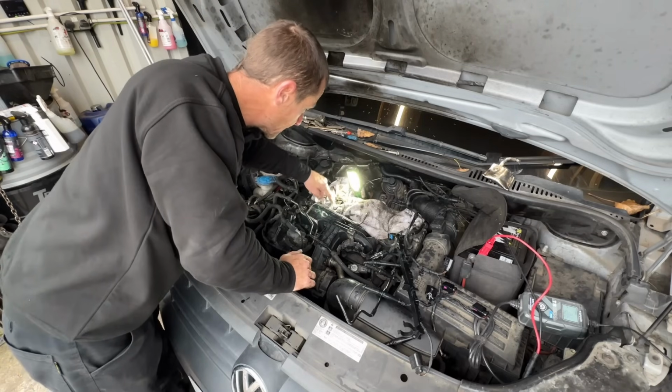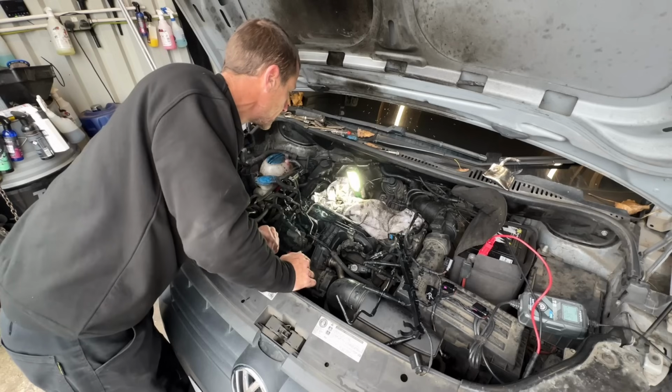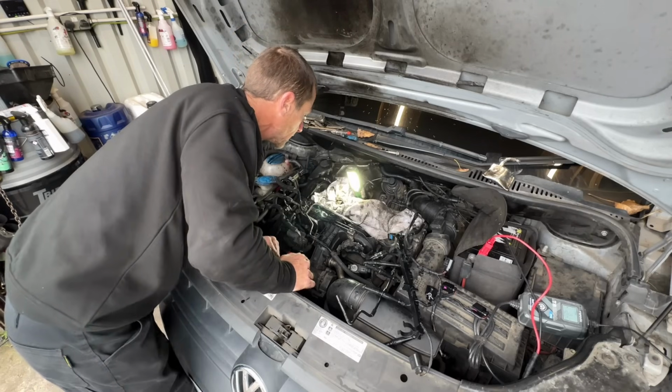I've got the rocker cover off and I can see the snapped bolt. I will get you guys in closer in a minute. Now, how do I go about getting this out?